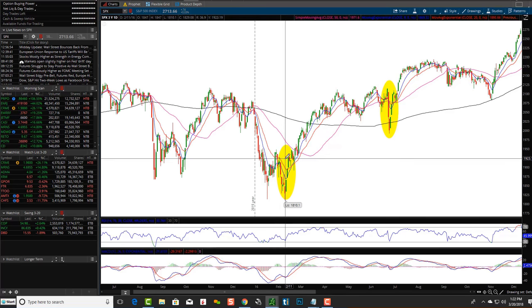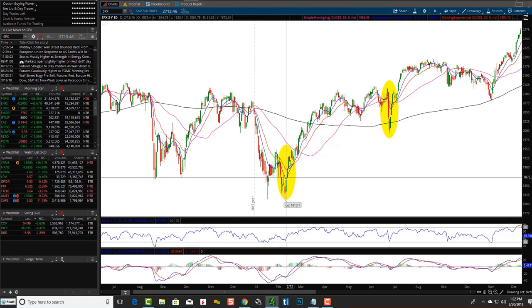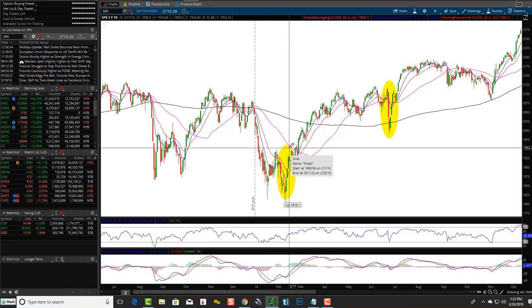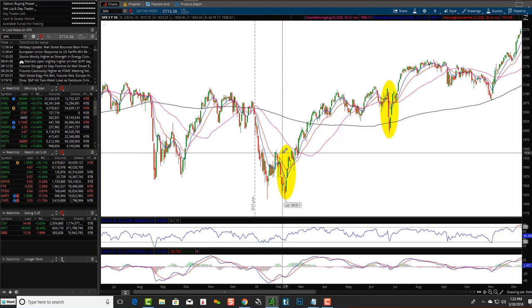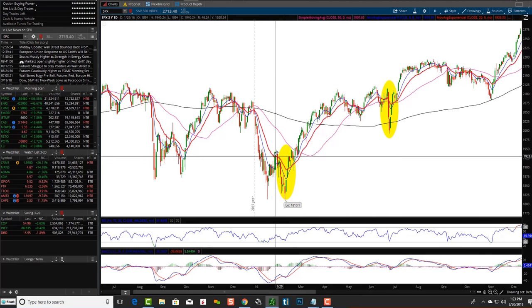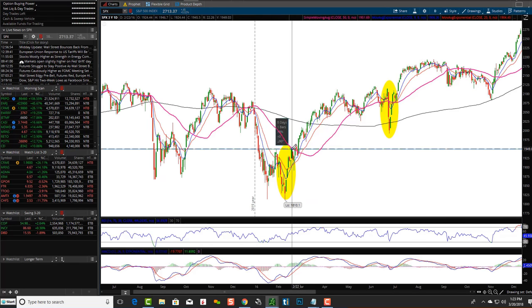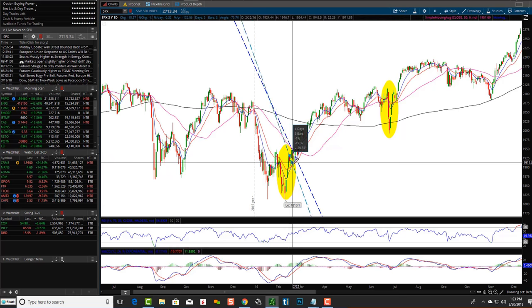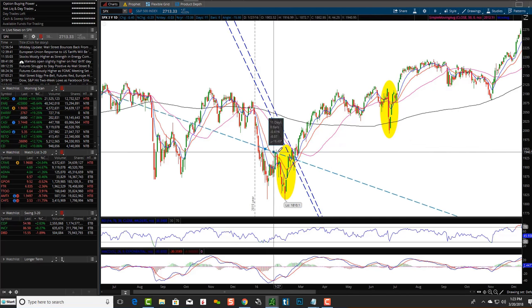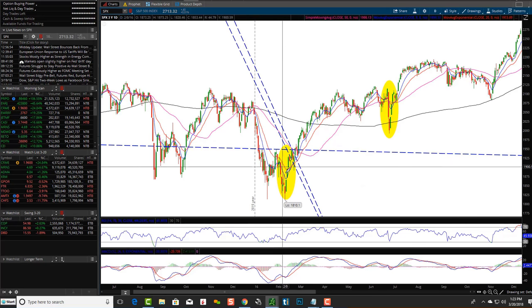You can see a V here with a pullback here, and then you'll see it's also part of a larger V where it goes up over here. Sometimes you'll see cup and handles, and the cup extends up a little bit higher. A lot of times that'll happen with the V bottom as well. You can see a V here, it stops back here, pulls back right there before it goes back up again, pulls back again. So you can see this pullback area right over here before it breaks out above the top, right?